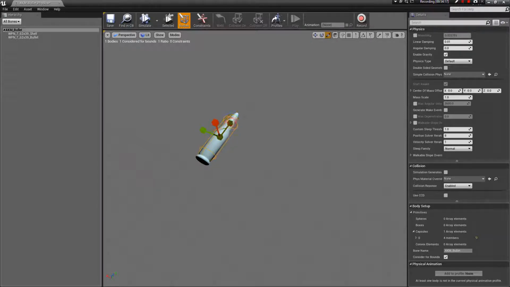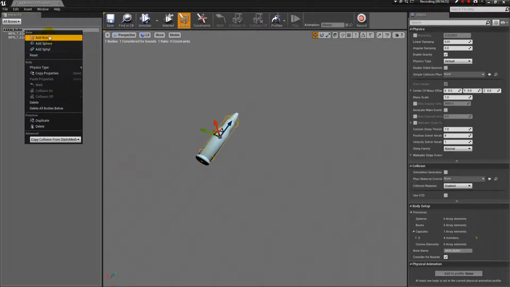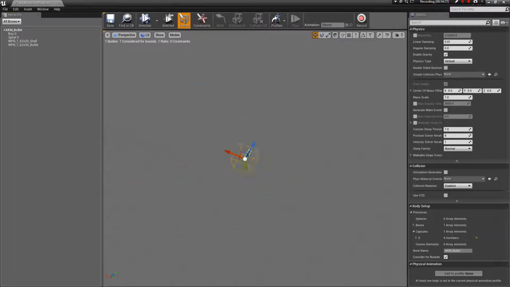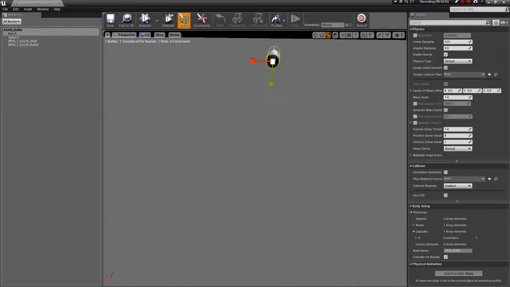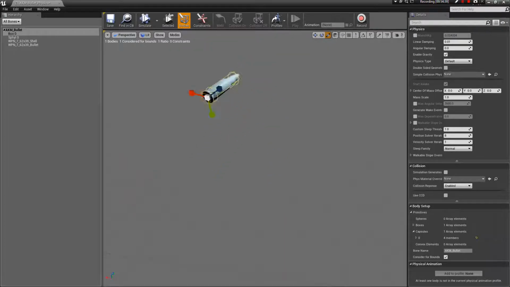And because we want these bullets to be able to stand up, we're going to add a box to them as well. A small-ish box to the very bottom. And that should allow them.